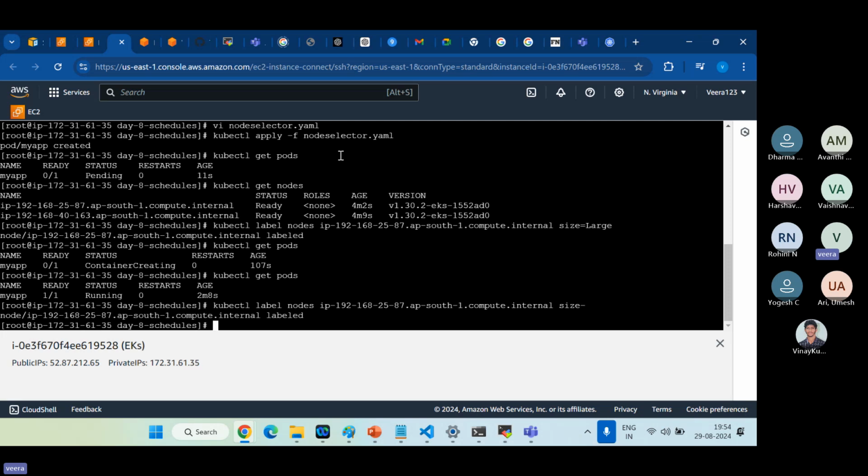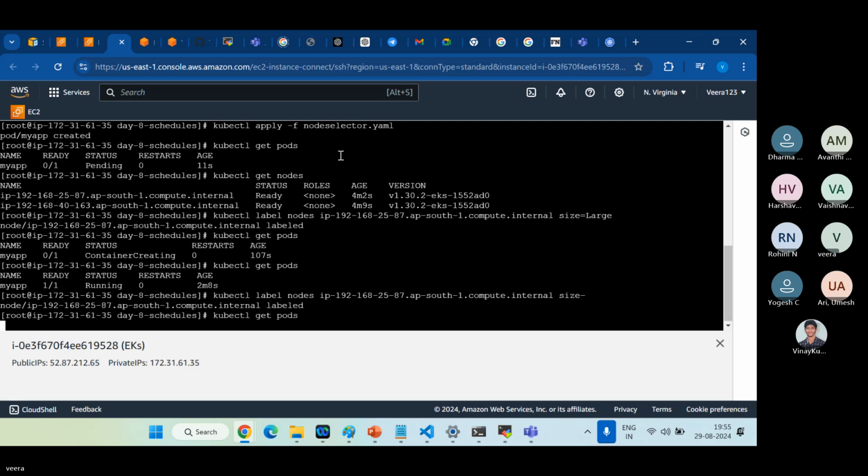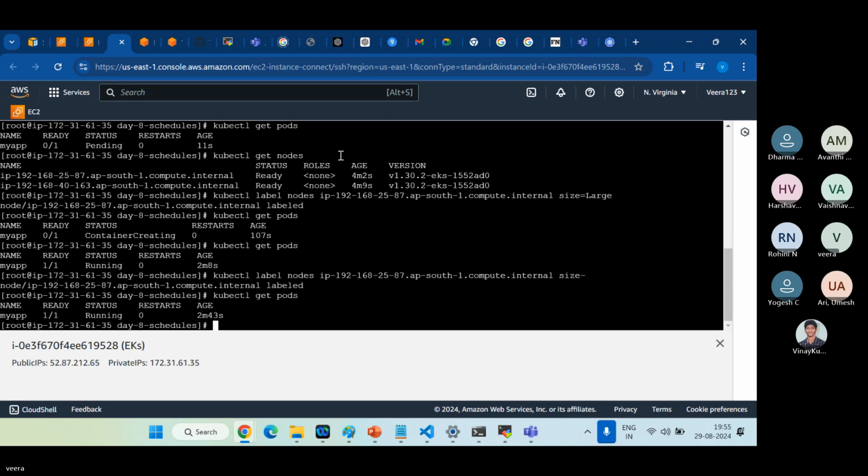We can check this condition with kubectl get pods. Still the pod is running. The reason is that node selector works only at the time of scheduling. Once the pod has been scheduled, even if the node is unlabeled, the pod will keep running on the same node. This is the node selector concept.